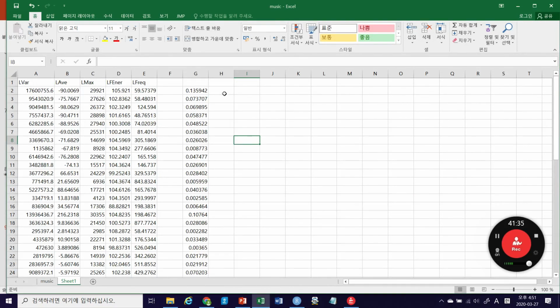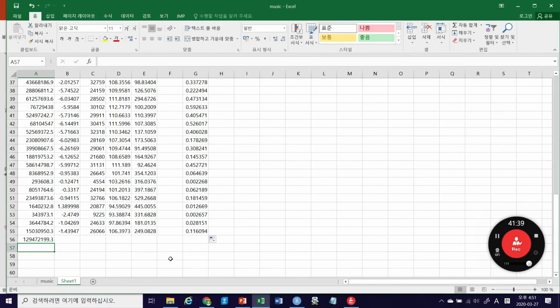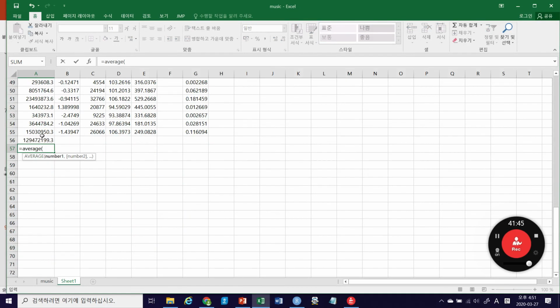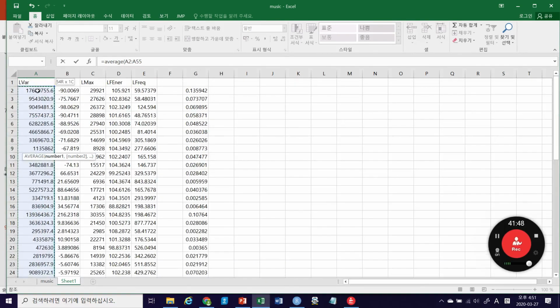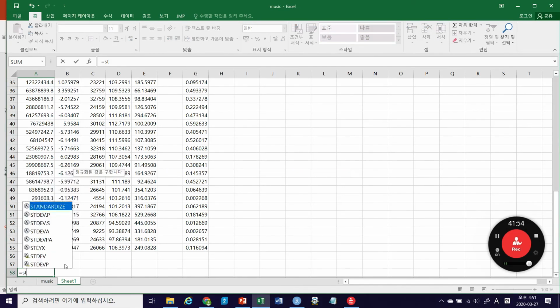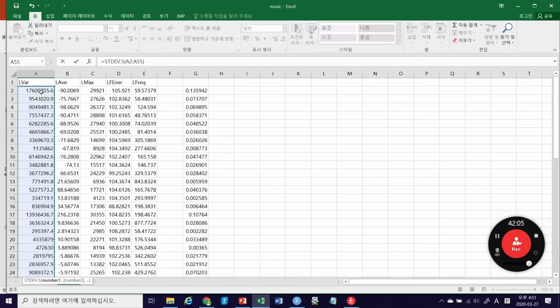And for standardization, we first figure out the average of these values, and then the standard deviation of the sample of those 54 numbers.